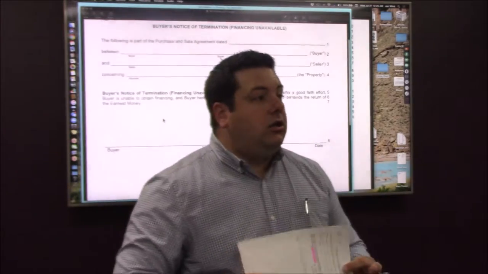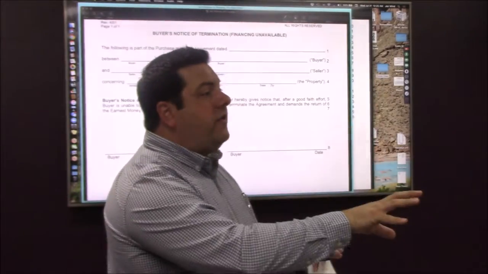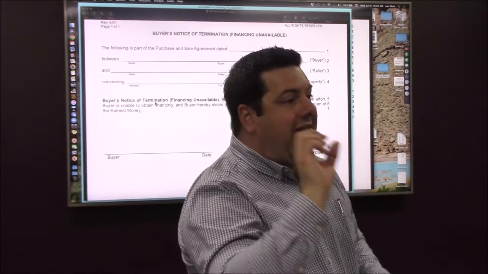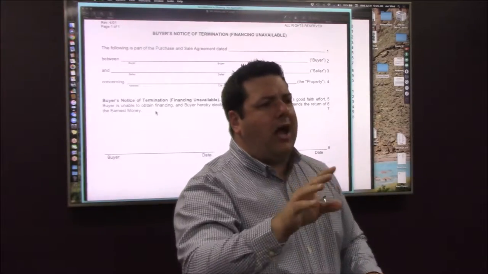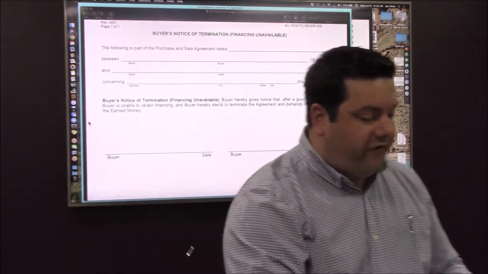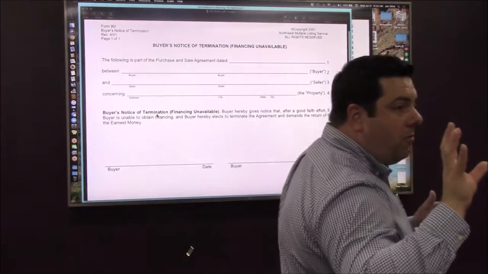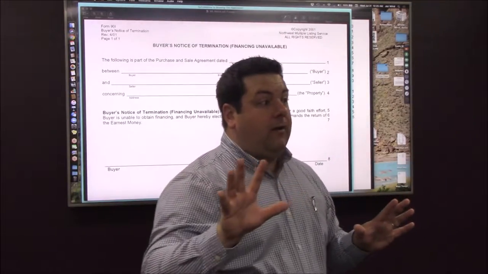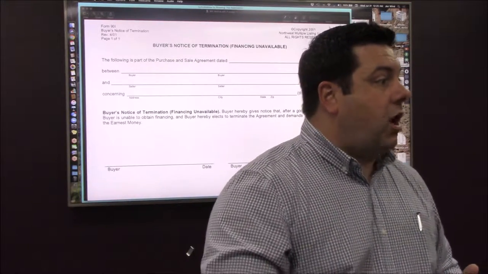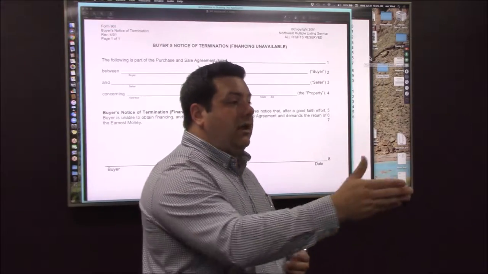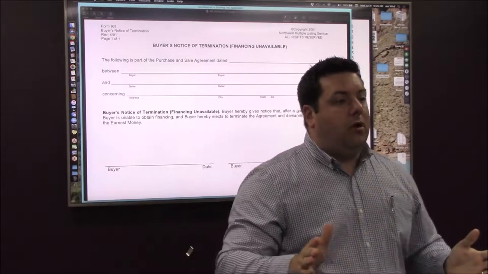You would send the letter from the lender that says, hey, they couldn't get it, they applied on this date, which was within the 5 days, they had the money to do this, and whatever the third stipulation is in number 5 on your 22A. So you would include that letter from the bank, and you would include a Form 50, right? Which again allows escrow to disburse the earnest money to where it's supposed to go. Sorry, escrow, thank you, Karen, yes, escrow, of course. Good, all right, we're done with the form.